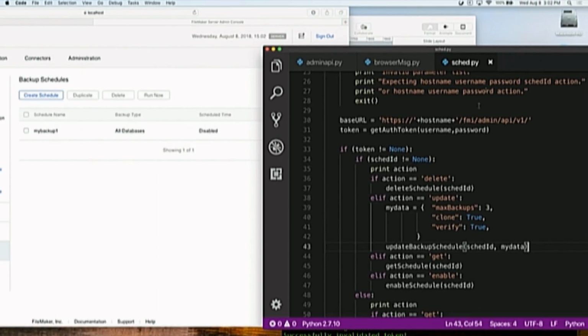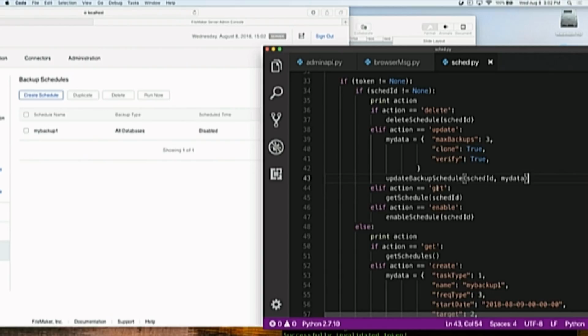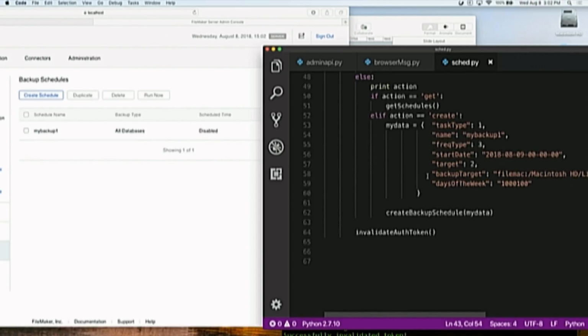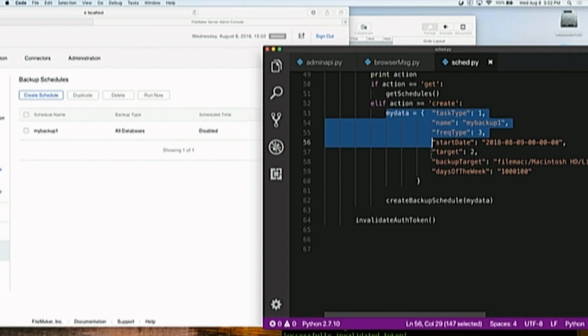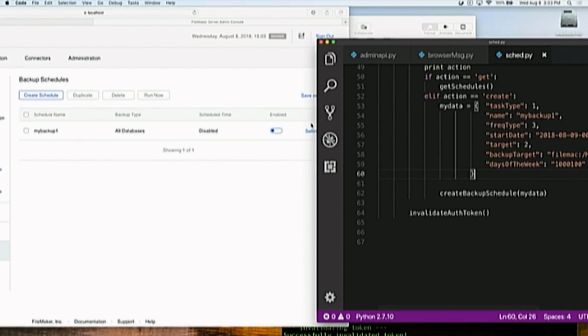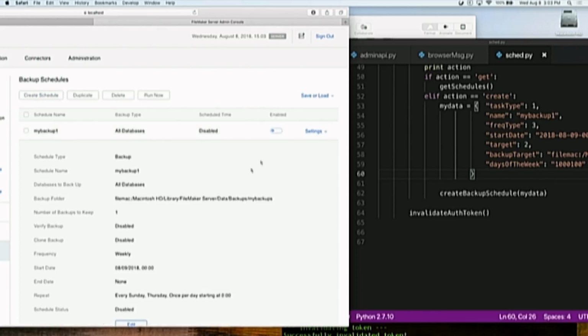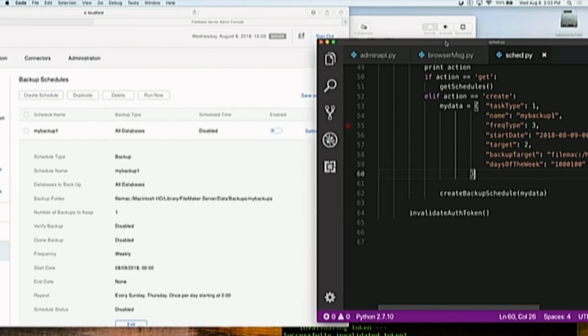So now in my code, I've hard-coded my data, and I'm doing that for the demo. But you guys can definitely think about, do you want to put it in a config file and read in that config file, or some other strategies for that. And so let's take a look at what I created here.